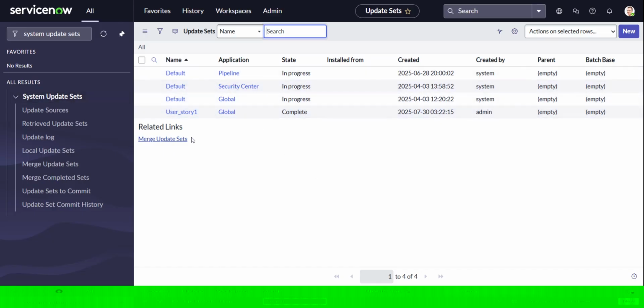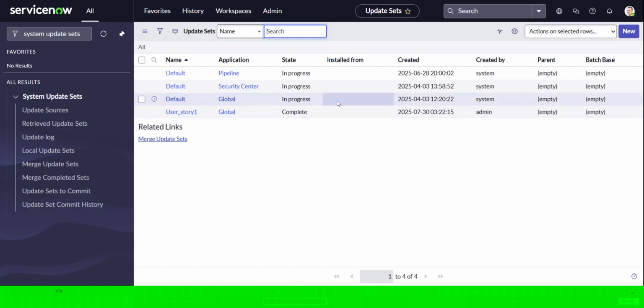For example, think that in your team some 10 ServiceNow developers are there, and all the developers are doing changes on their developer instance. So all the developer changes will be seen in the default update set, right?